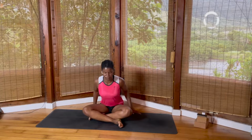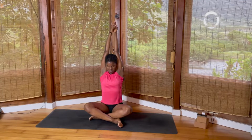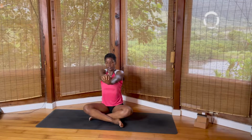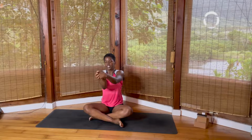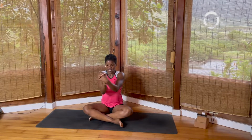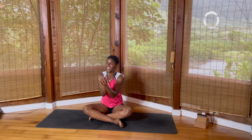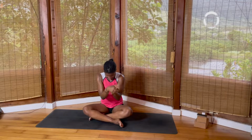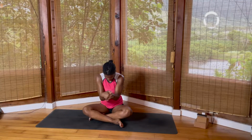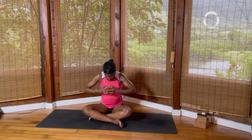Breathe in as you reach the hands all the way up. Yoga is so lovely. Bring the hands forward, rotate the ankle. Or the wrist and the ankle. It serves the ankle as well, but today is the wrist. Find your breath. Find your shoulder. Just be in love with your wrist. Thanking it for all it's done for you.